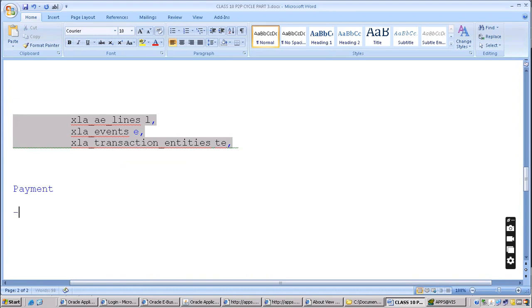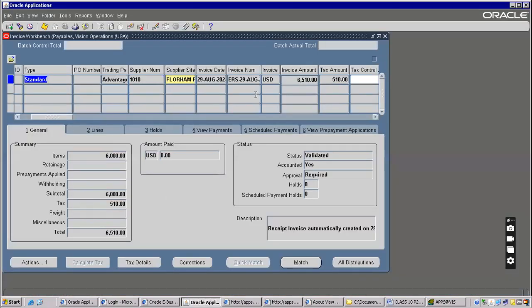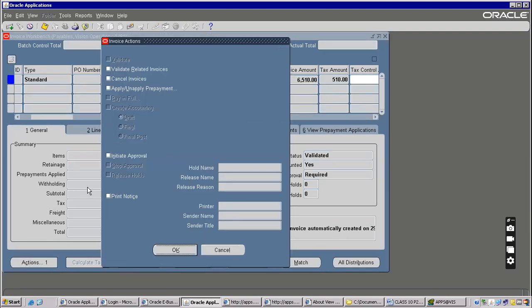Payment. We are making a payment to the supplier because supplier delivered goods to us. Our company is making a payment to the supplier. So we may make a payment, full payment or partial payment it is. Now first take the invoice, or else here itself you can go actions.